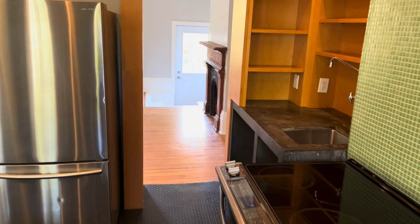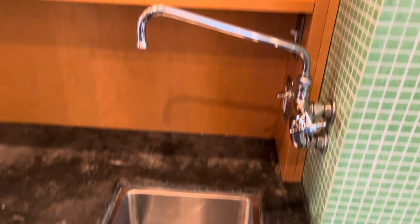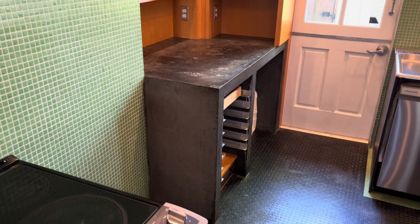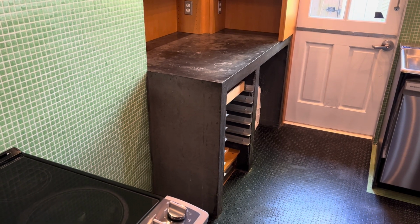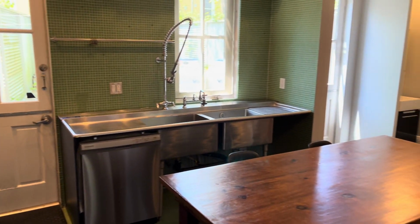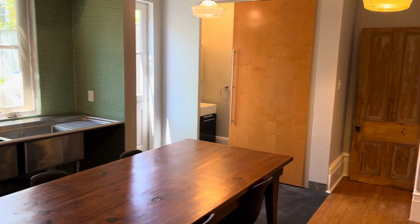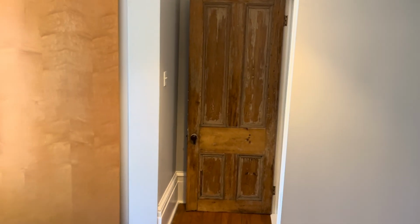This is the other walkway that you can get to the back of the unit in. You also have a secondary sink here, which is almost like a bar sink. And this surface, you can see that it's got some marks on it, and that's because it is poured concrete. You can see it here, there, around here, and then over here. That is a very porous product, very cool. But of course, once it gets watermarks in it, it's there to stay because it is a porous surface. I'll just turn right around from this area so you can get an idea from this perspective too. All right, so that's the kitchen and dining room area, just beautiful.